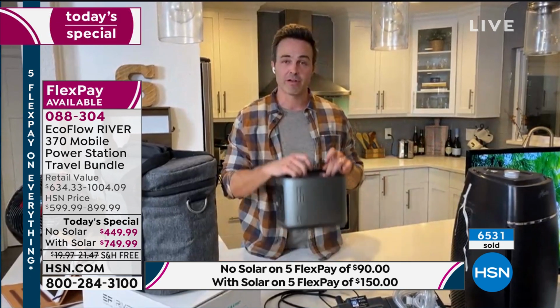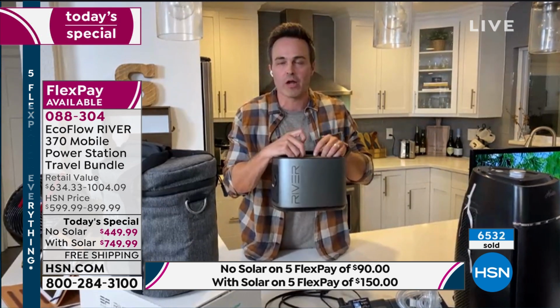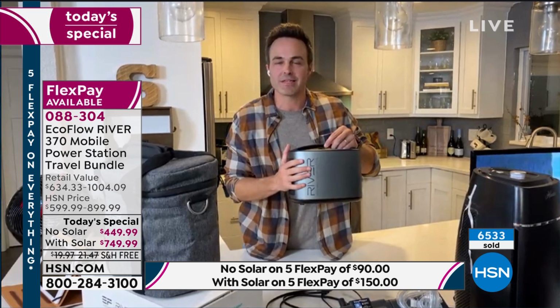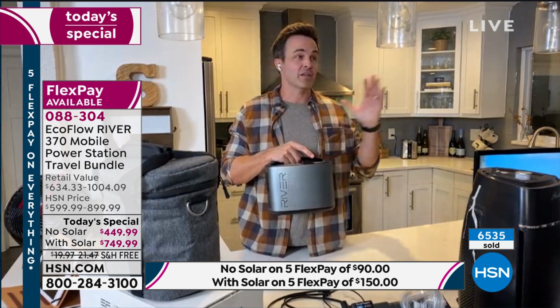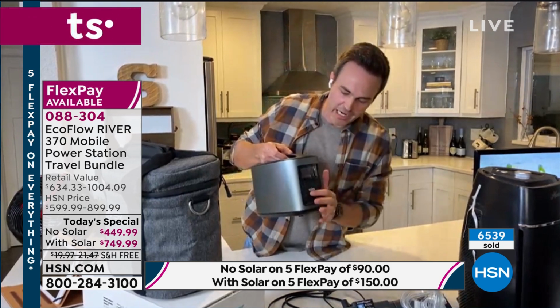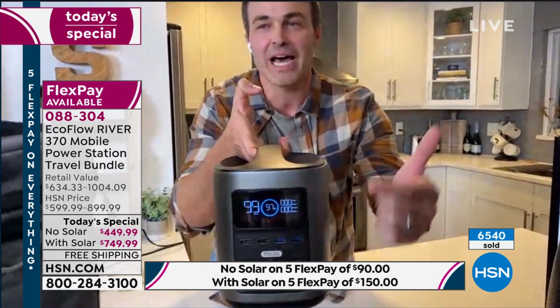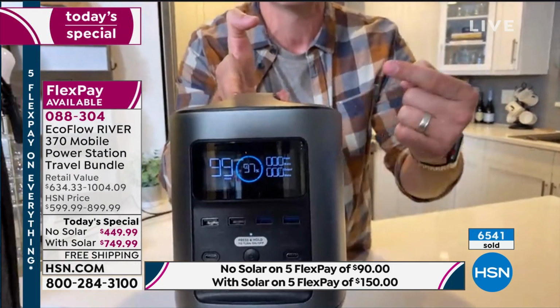With the EcoFlow River, you keep it inside, next to your bed, next to your pet, next to your kids, in your car if you want, because you don't have to run anything. You don't have to keep this outside. You can keep it inside. And it's very easy to use, like Roberta said. She just pulled it off the shelf. She hadn't used it since she bought it back in March or April. And she literally just took it out, pressed one button, no gas, no oil, and she had immediate access to that industrial amount of power inside the EcoFlow River.